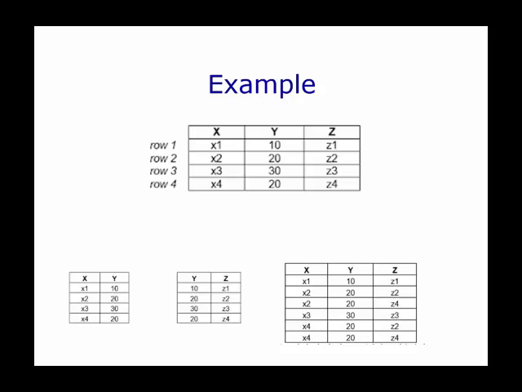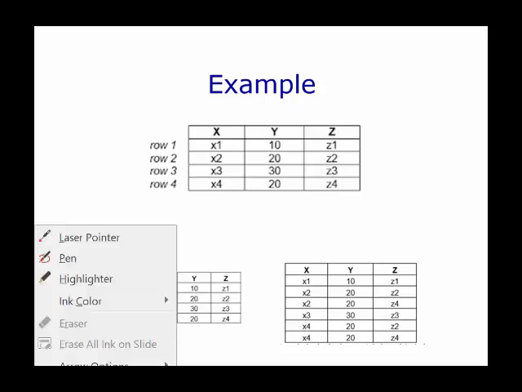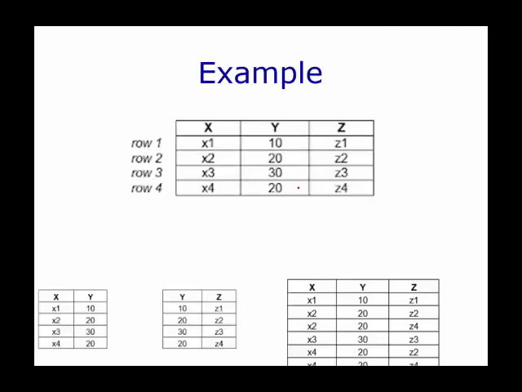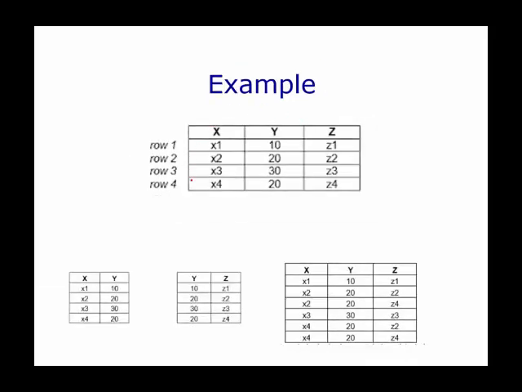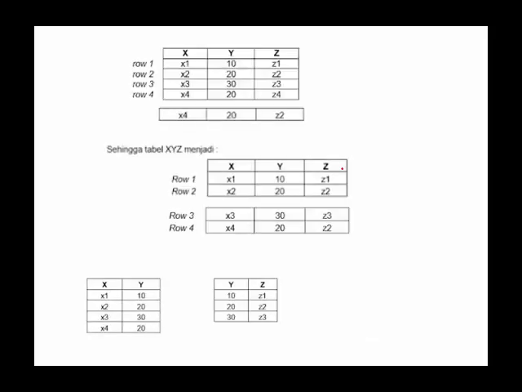So what if we use other data? For example, the table is just the same like this. It consists of three attributes x, y, and z. But we will try to change the data in this part. In the next slide, the first table in the example before is this table. In the example right now, we use this table. We try to change Z4 into Z2.